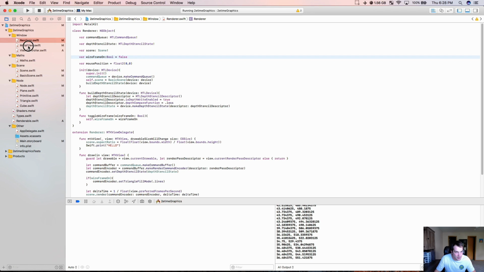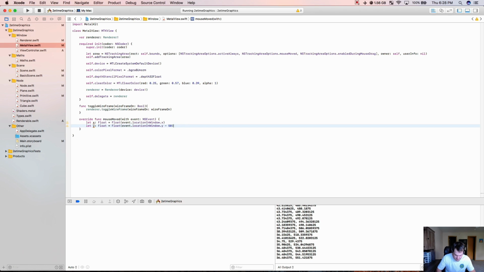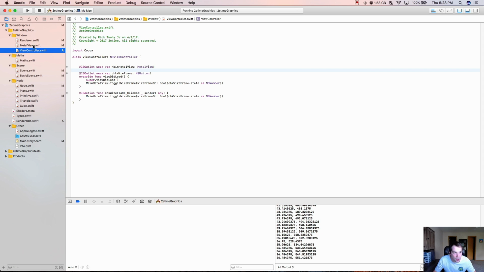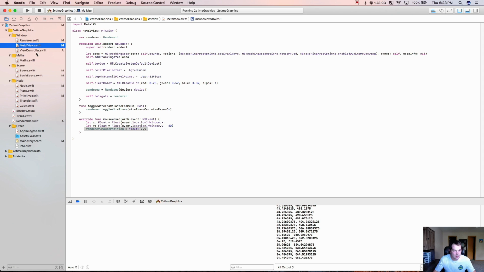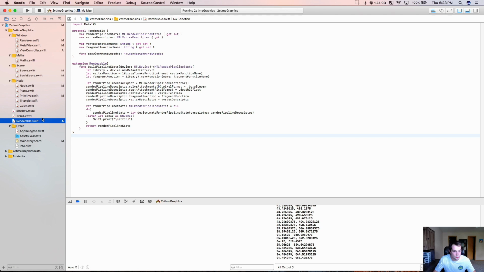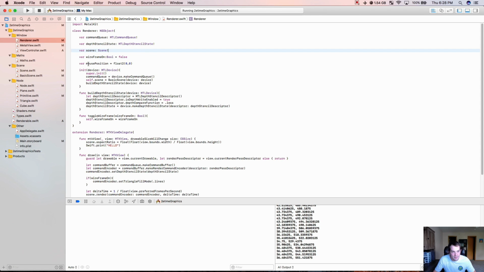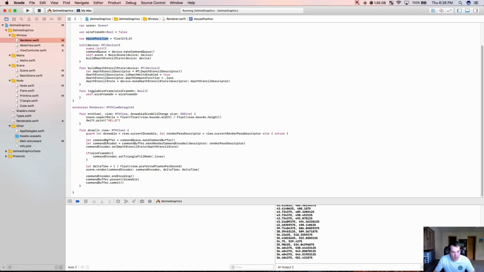So in our metal view, we'll just say renderer dot mouse position equals float 2, x, y. There we go. Now mouse move gets updated. See that? Beautiful. Now our renderer has our mouse position, pretty cool. Now we can pass that to wherever we want. See that? Bueno.